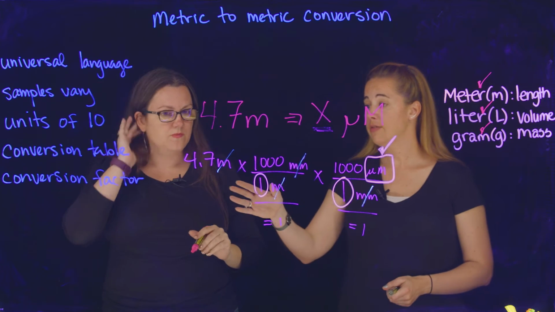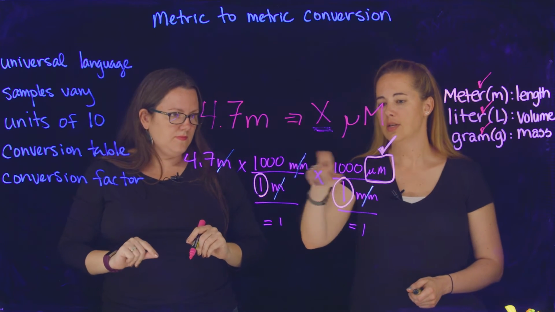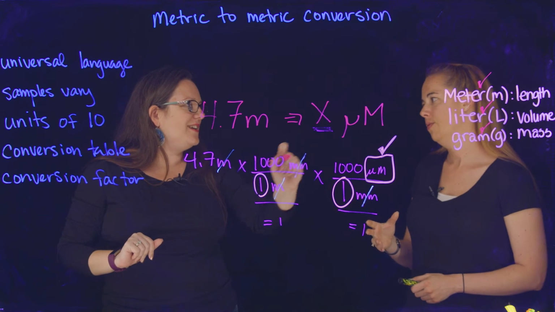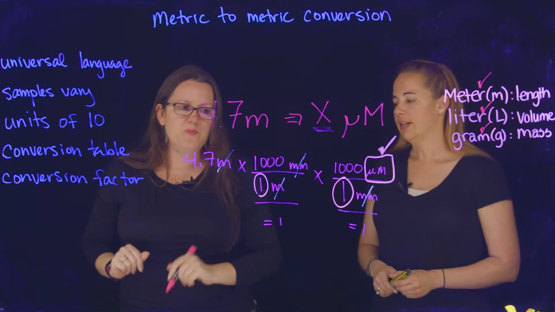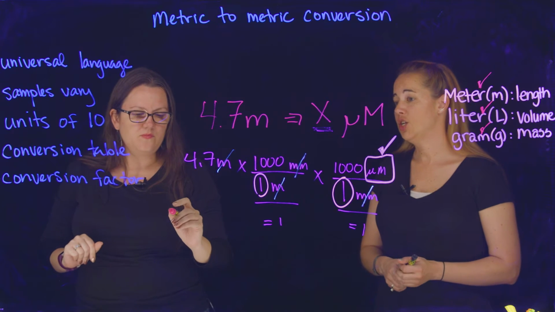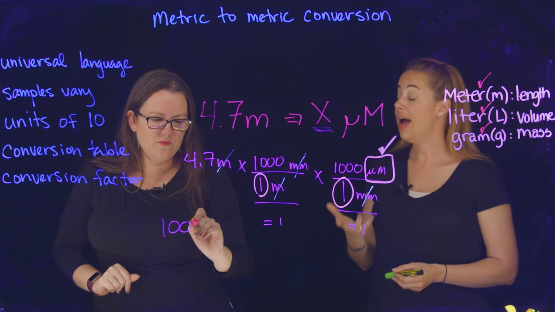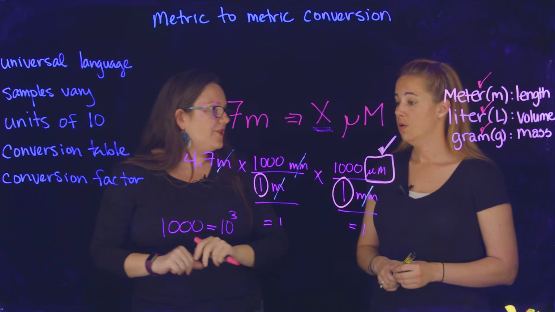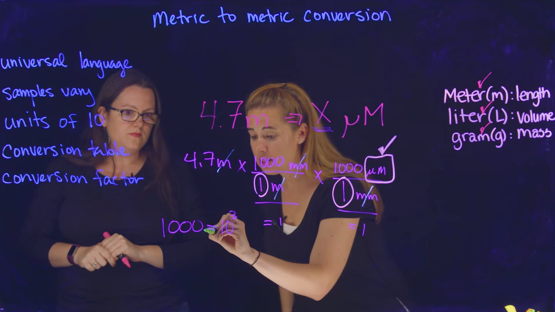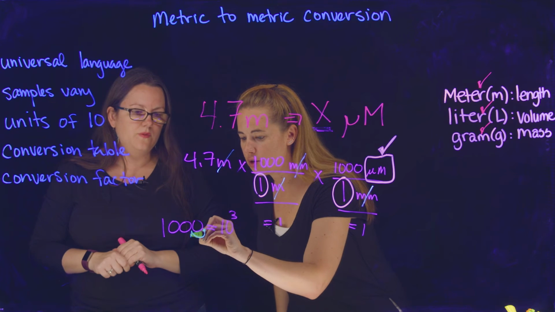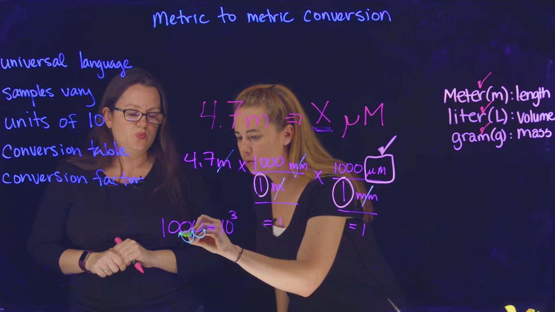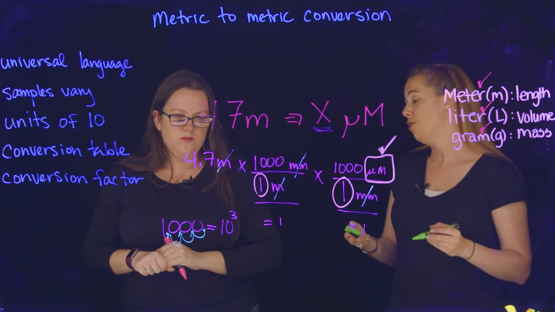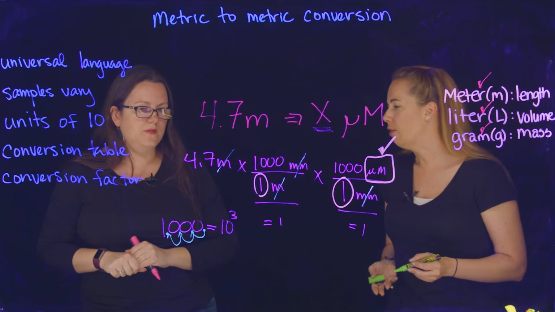Exactly. And so that leaves us with basically 4.7 times 1,000 times 1,000, but we don't like the way that thousand's written. Yeah, there's going to be lots and lots of zeros there. Exactly. Okay. So scientific notation, how can we represent that 1,000? Okay, so I could say 1,000 equals 10 to the third. Exactly. And so the way that I know it's to the third is I move the decimal place. There's 1, there's 2, there's 3. Perfect. And so 10 to the third is the same thing as saying 1 times 10 to the third.